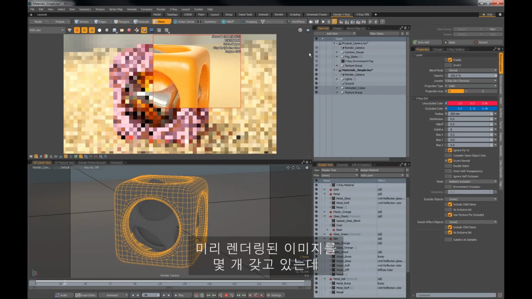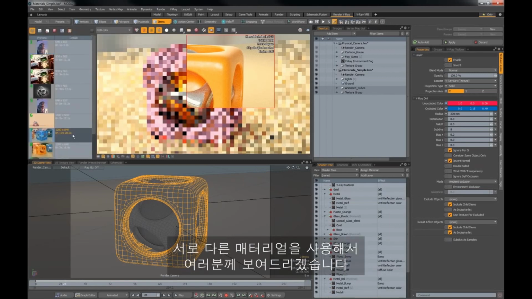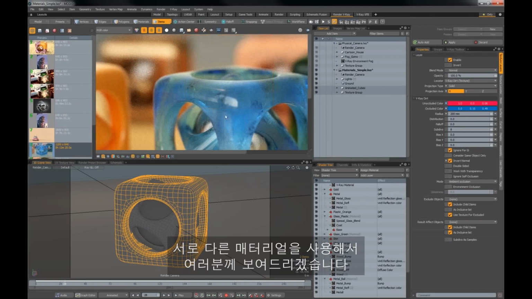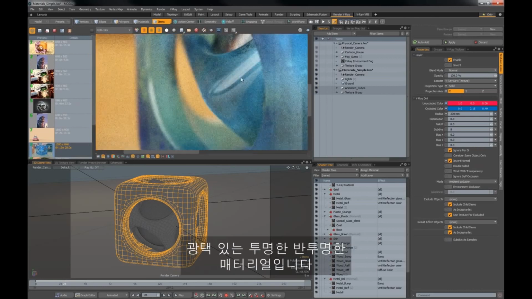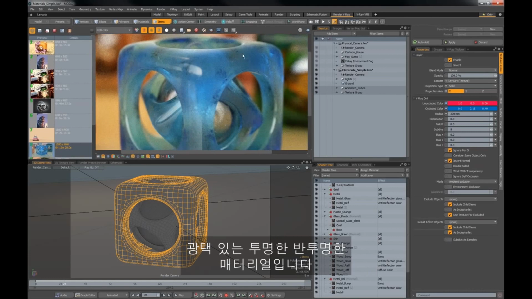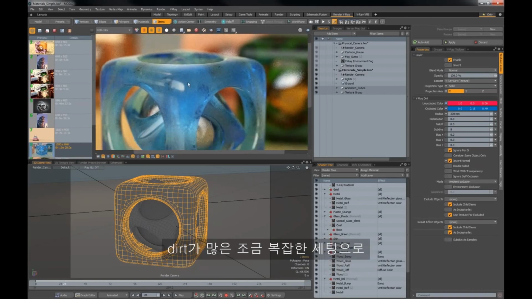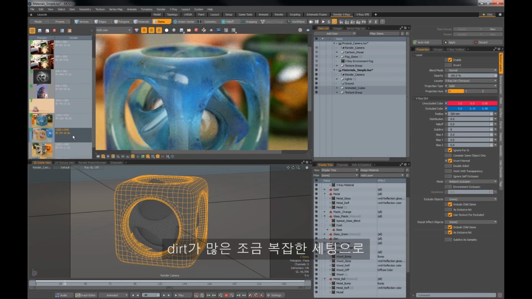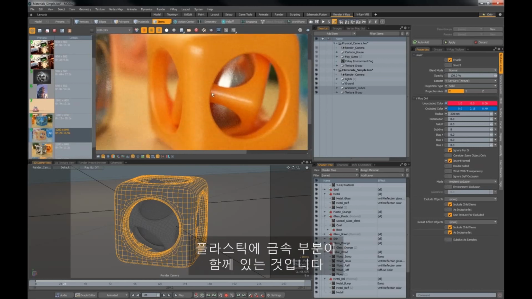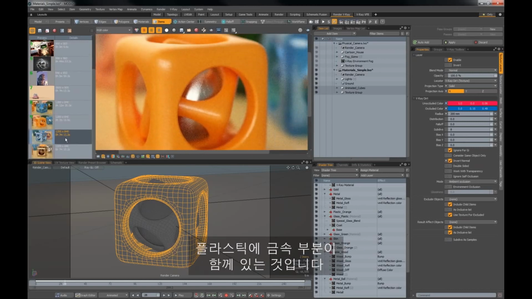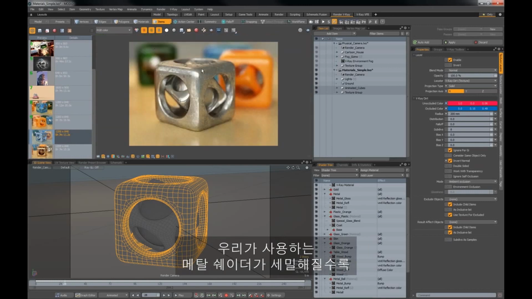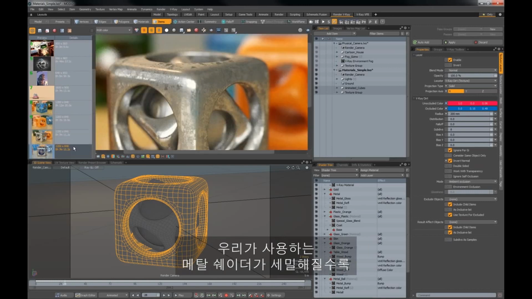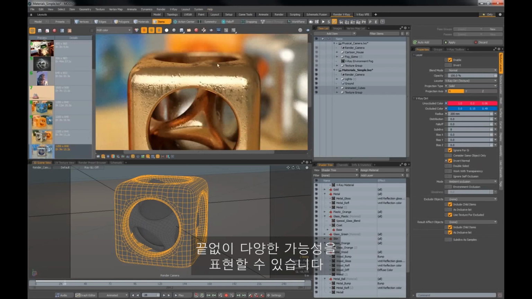I have a few pre-rendered images that I can show you with different materials. Okay, this is a glossy, translucent material in a more complex setup with a lot of dough, some more plastic with some metals, the more detailed metal shader we started with, and so on and so forth.